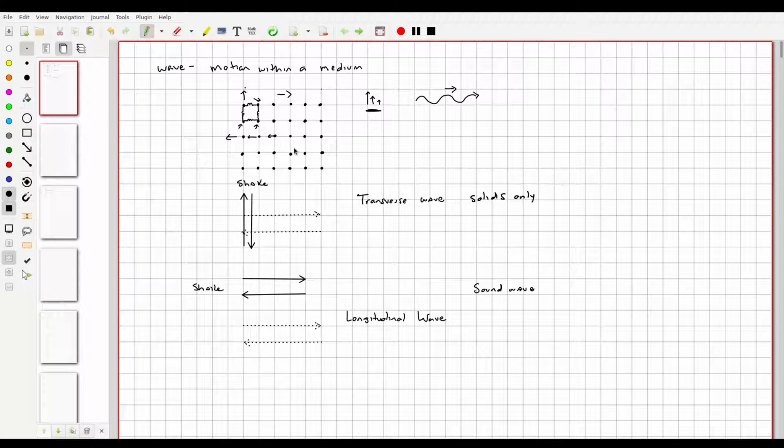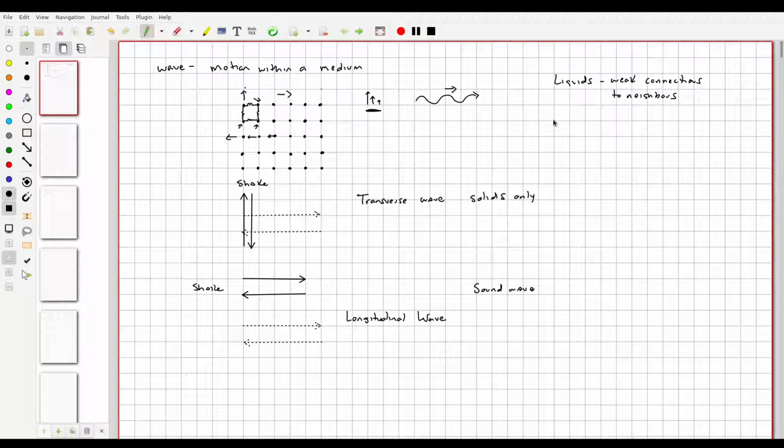Now, the reason why is because when you take these atoms or molecules here and you move them up and down, this up and down motion has to be conveyed to its neighbors via these bonds. But the issue that you have here is that in liquids, the connection between its neighbors are very weak. So you have weak connections to its neighbors. It's the reason why liquids can flow, we'll say, to fill a container.